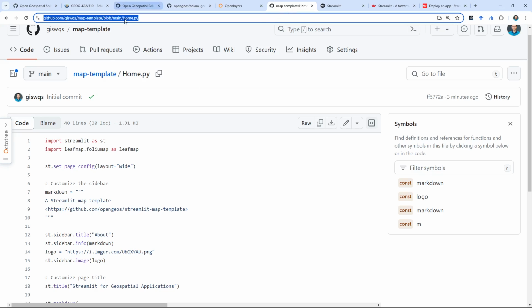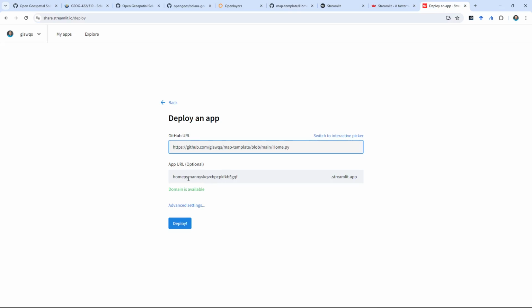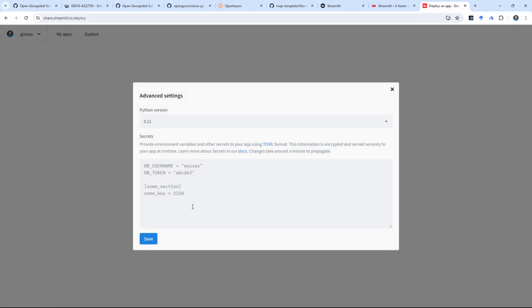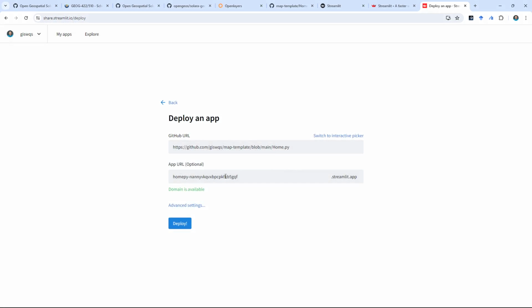Look at this, I haven't clicked deploy yet. There are advanced settings, but in general, unless you're using some tokens, you don't have to change anything. But here, you do want to change something. You want to give a name. This is the URL you want to use later for your web app.